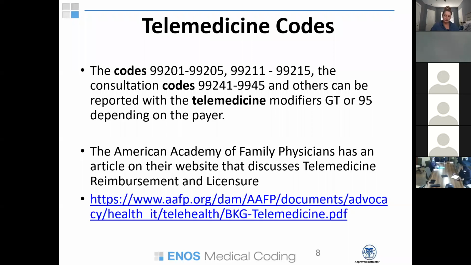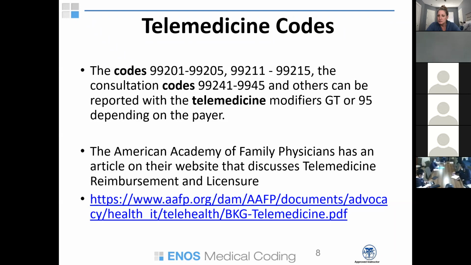Depending on the payer and depending on the state, you will have different reimbursement and billing guidelines. Some states don't recognize certain types of providers, for example, naturopathic physicians or chiropractors. Other state Medicaid programs and Medicare programs do. So know what your state licensure and scope of practice allows you to bill for. Check with your malpractice carrier if you're going to be changing the scope of your practice in any way. If you have legal questions, ask your legal counsel. I'm not a lawyer, I can give you coding information, but not legal advice.